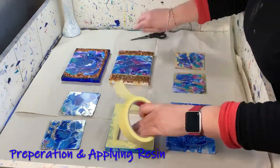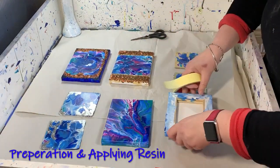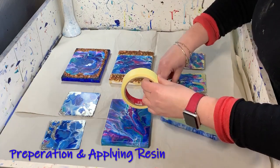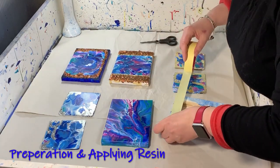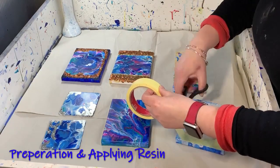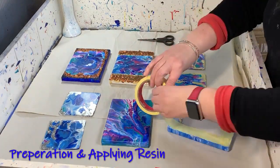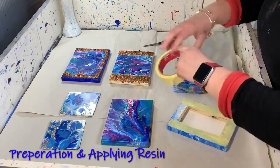So I've left this part in just so people who do acrylics or who have never done acrylics or resin before and are interested in my process, this is an important step. Otherwise, it's going to take a lot of sandpaper and a lot of elbow grease just to get rid of those resin nipples. So you'll see me doing this process to them all.